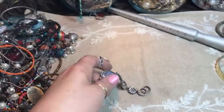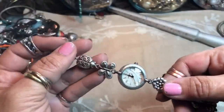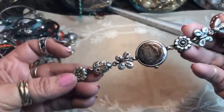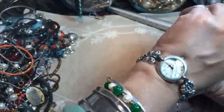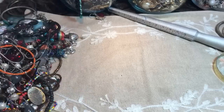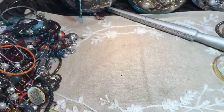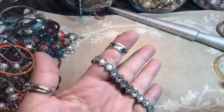Here is — is this a Brighton watch and is it cracked? It looks like it's cracked. What a shame. Oh, it's a Fossil watch! The crystal is cracked — look at that, with the butterflies, bees, flowers, and ladybugs. What a shame. That might be able to be salvaged to make some kind of band on another watch — because that is too cute. Going into the repair lot. Here's a hoop earring with some extra hair there — nice stone though, a real stone. Let me see if it's silver — it's not sticking.